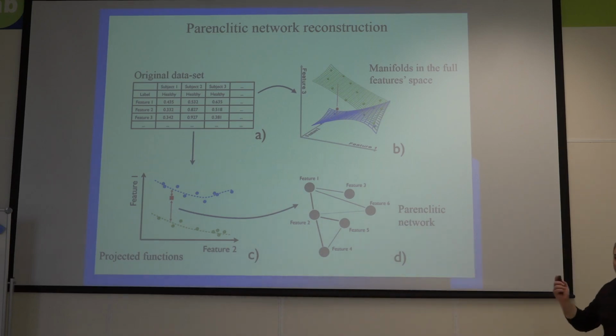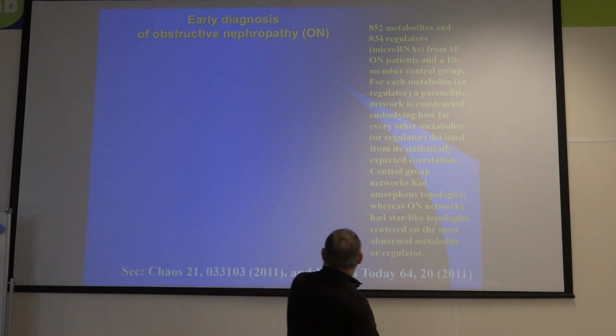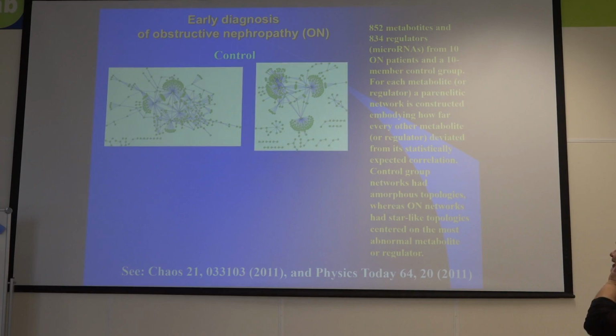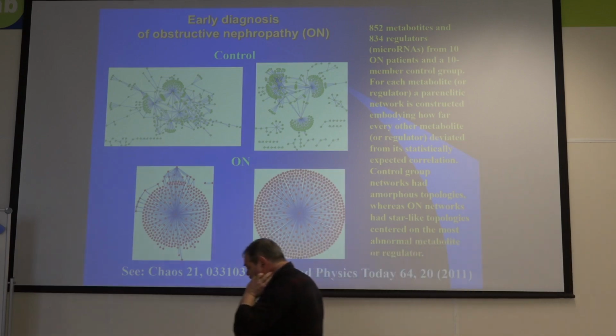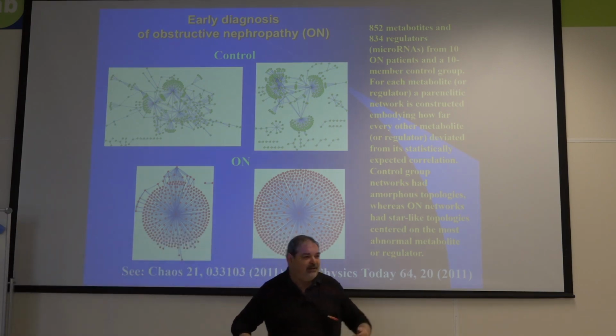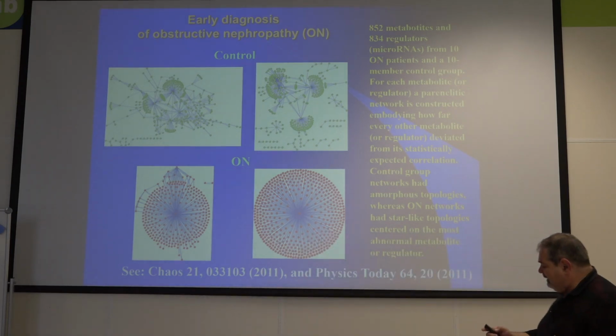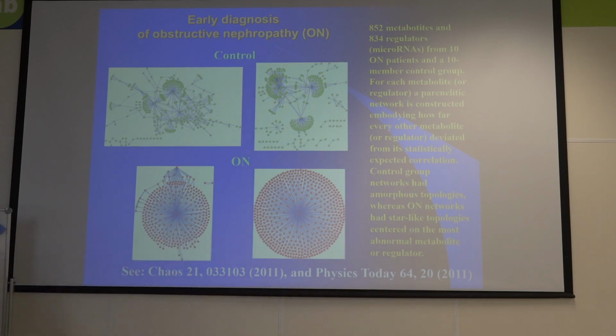And now let me tell you what these networks are able to tell you, why they're somehow important. First application: we took a problem which is the early diagnosis of obstructive nephropathy. This is the most dangerous disease of the kidney for newborns. It's an obstruction of the channel through which the kids urinate, and part of the urine is shot back to the kidney. And so they suffer, they cry, but you don't know, because a newborn is not able to speak. So they just cry. And if you don't make a very early diagnosis, the kidney shuts down and you need to make a kidney transplant. As a matter of fact, this is the primary cause of kidney transplant in newborns. It's a very painful and dangerous disease.